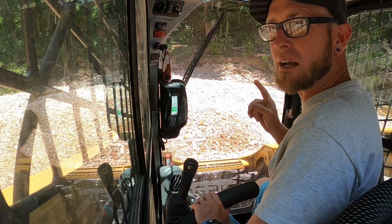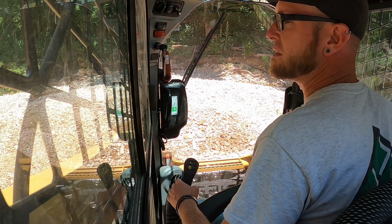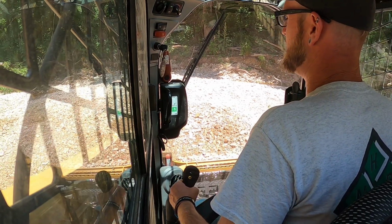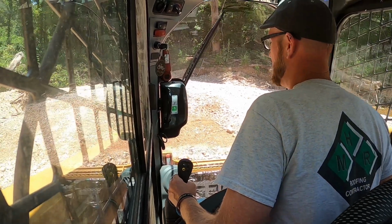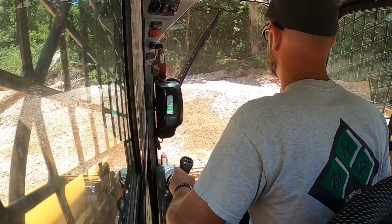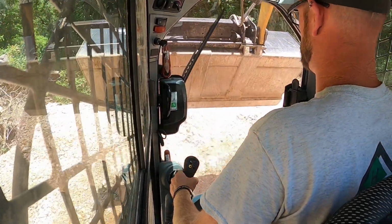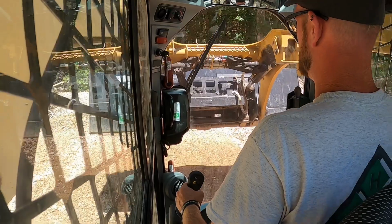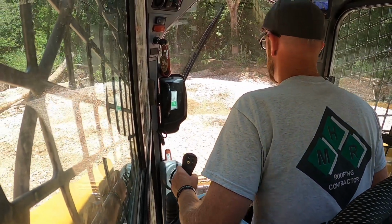This is something I don't like about the suspension of the Cat. I'm going to show you what it is. As the front kind of squishes, and it's not until you get a full load. But let's say I spread this back out here, when I go to get me I'm grading, trying to stay smooth.